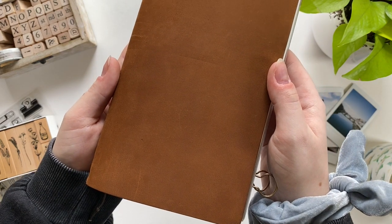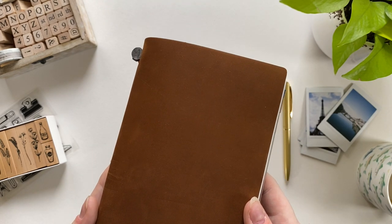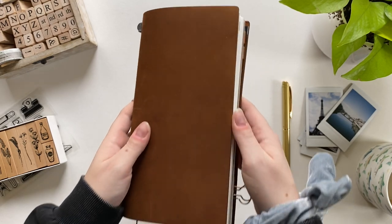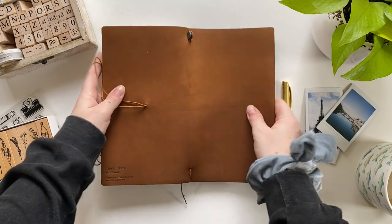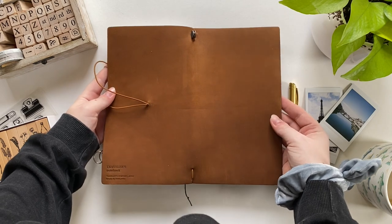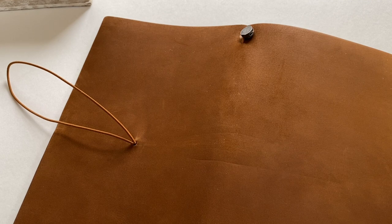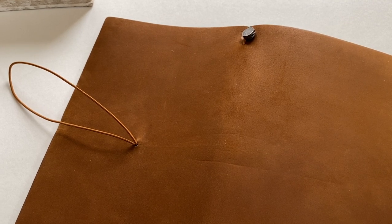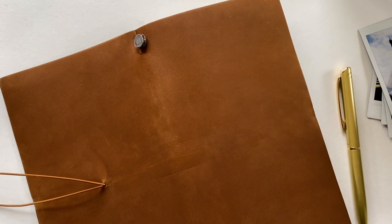Before I get into the actual setup and decoration, I thought I would give you a couple of b-roll shots of how my actual leather cover is looking after one month of use. I thought I'd include this footage in case anyone's curious about how the camel cover leather ages over time, and also as a cool opportunity to show what it looks like now so we could maybe do some fun comparisons later — maybe a year from now or six months from now — and just see how the leather changes and develops.